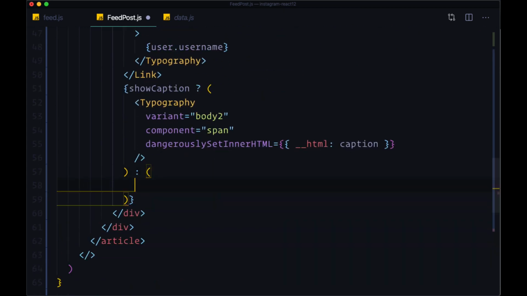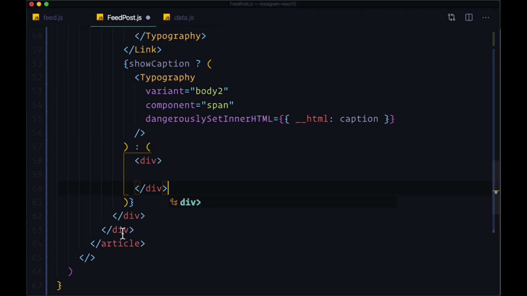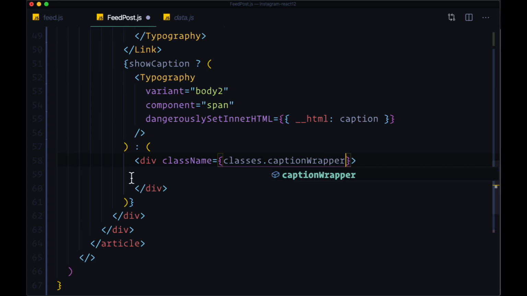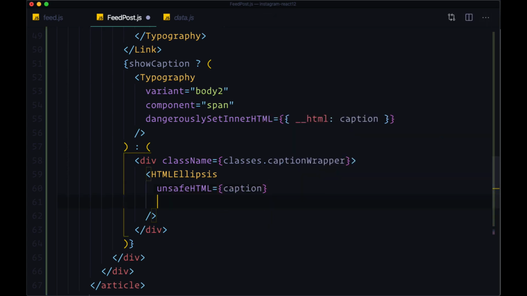if we want to show the collapsed view, we're first going to start with a div, which will have the class caption wrapper. And this is going to contain our HTML ellipsis component that's going to help us out. Again, this will just be a single tag. And we're going to set the prop unsafeHTML to caption.